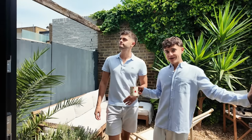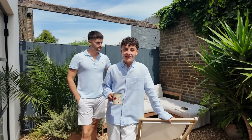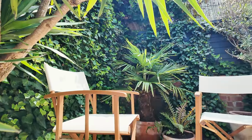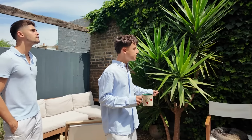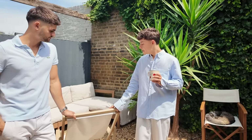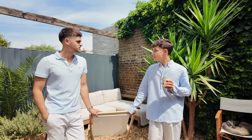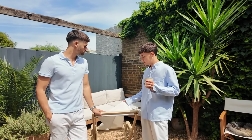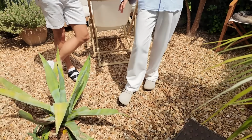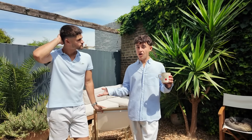And this is our backyard. So this garden is very small, very typical London. I wanted to have a feeling of being in Provence, and so I really went for terracottas, all these massive yucca trees, little palm trees, and for the actual outdoor furniture, I went very much oak, or what's it called? Just natural teak wood. Teak wood and the beige fabrics. I think it works in the space so well. It ties into our stones as well, our pea stones. Surprisingly, all the plants that you see out here will survive all winter long.